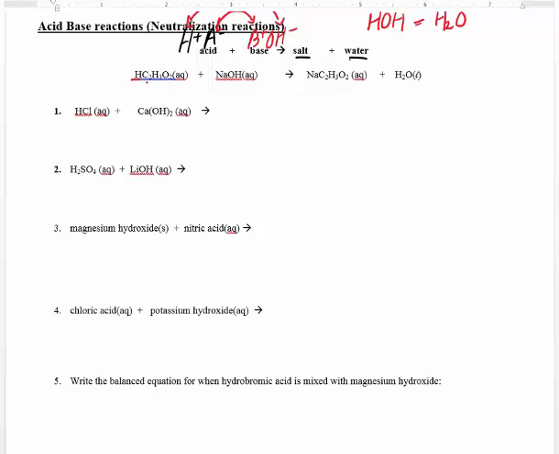So look at this sample. Here's acetic acid. I know it's an acid because there's my H. Here's a base. So I know I'm always going to get H plus OH. Here's your water. It doesn't matter which order. And then what's left? Sodium was a +1. Acetate was a -1. So that's where we get the compound sodium acetate. Remember, you always write the cation first. So it's always going to be the cation from the base, and the anion comes from the acid, is where that salt is going to be made.